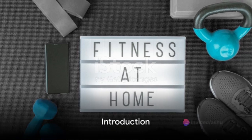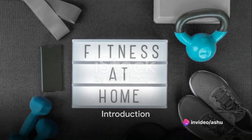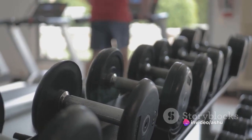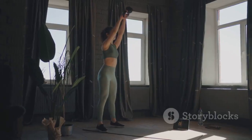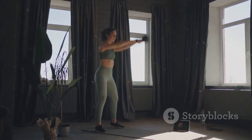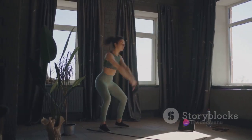Ever wondered how to kickstart a strength training regimen at home? What could be the stepping stones to a stronger, healthier you? Well, ponder no more. Today, we're diving deep into a comprehensive guide on how to embark on the journey of strength training, right from the comfort of your own home.